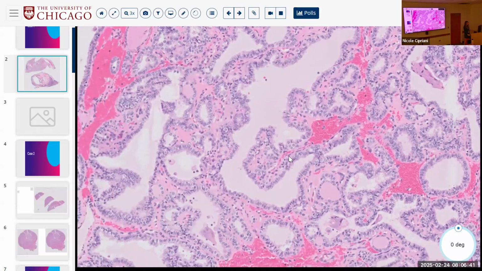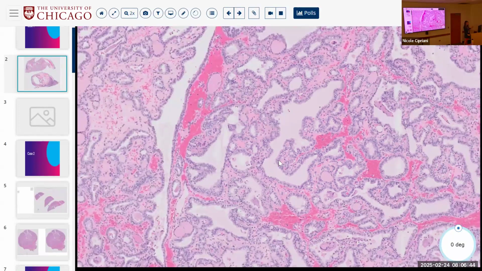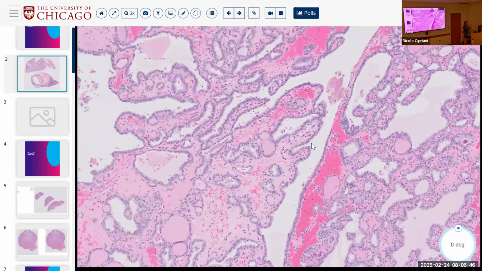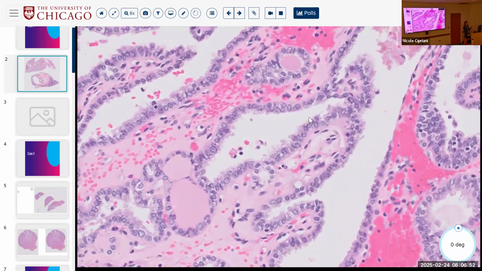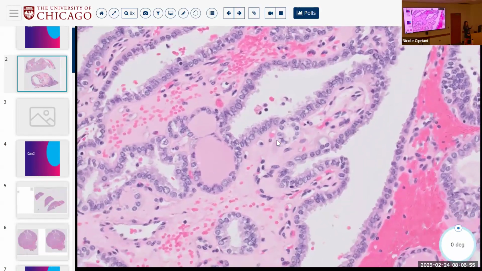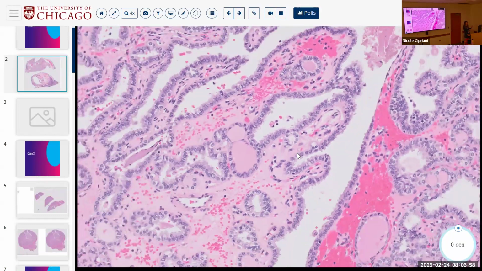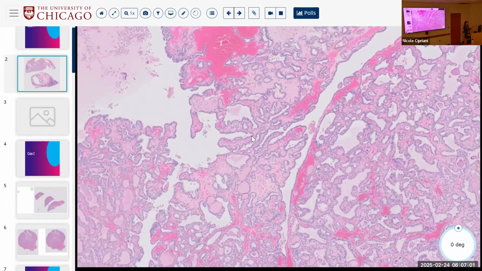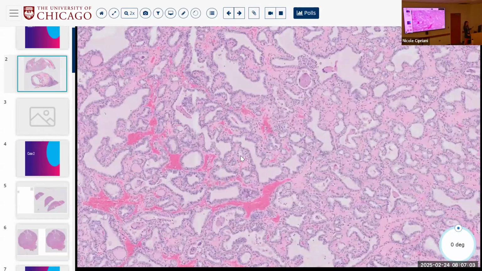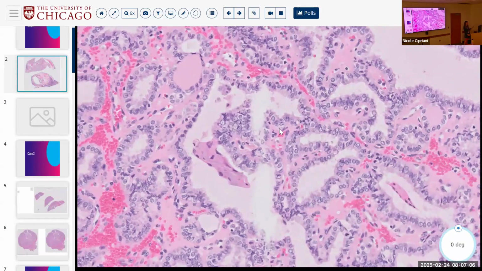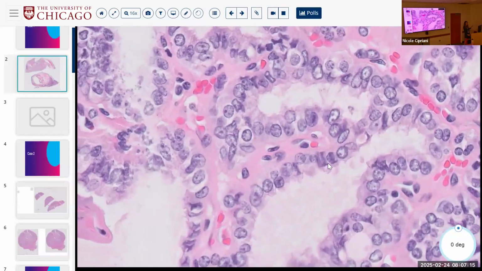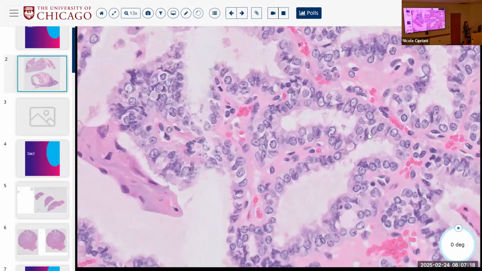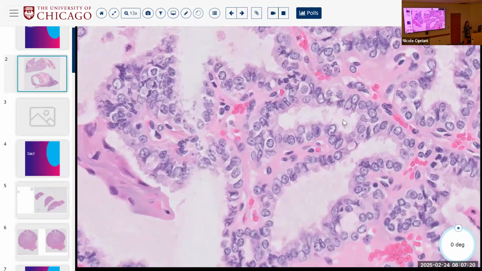But we have to ask ourselves, what's going on here? Are these papillae worth considering to be real papillae, or are these sort of geographic infoldings with some follicles in the stroma? And so this is a really, really, really tough problem in thyroid pathology, right? If you look at some of these areas, you'll say, oh wow, that's a really thin branching core with a thin vessel in the middle, and that really could be a true papillum. So how do you account for these papillae versus not papillae? Question mark. I'm not sure yet.